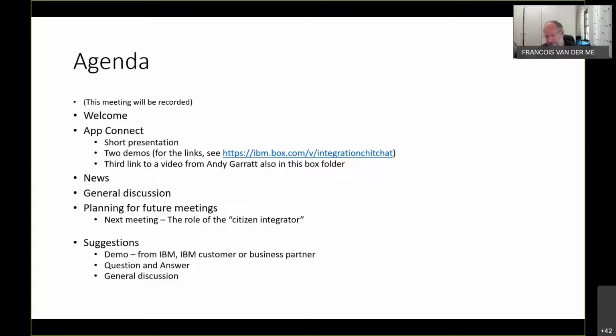And the funny thing is, you can take, for instance, a BAR file that you've created in App Connect Enterprise, and you can actually deploy it inside App Connect on the web. I'm not going to show that demo today. I think Andy might have one in there, but I'm not 100% sure. Otherwise, I can show it at a different time. But let me show you a few slides around it, and maybe you'll get a better understanding. And definitely the two demos, about 6 minutes each, that I'm going to show around it.